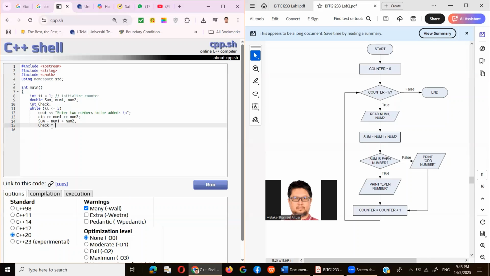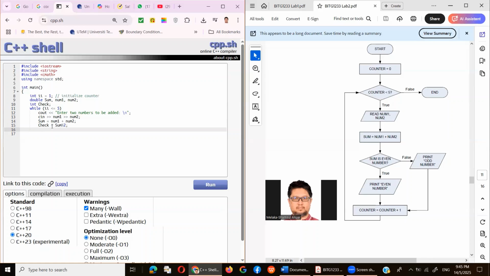Check is the sum modulus 2. If this number is 0, it means when you divide by 2 you do not have any remainder, so it is an even number. So this check needs to be 0 in order to be even. All right, are we good?